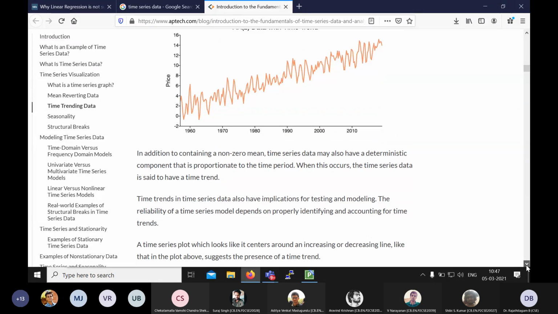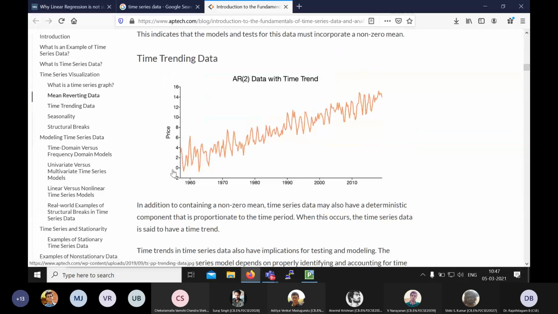So this is about time series data. If you look at this time series data, in this particular case the price of a particular item, you can even call it a stock price. There is a global trend here as well as a local trend. Both things you can see here. If you simply summarize, you take an average for a given year. And if you look at how the average is changing every year from 1960 to 2010, it is steadily increasing. So do you understand what I mean by the global trend? The average per year is steadily increasing.